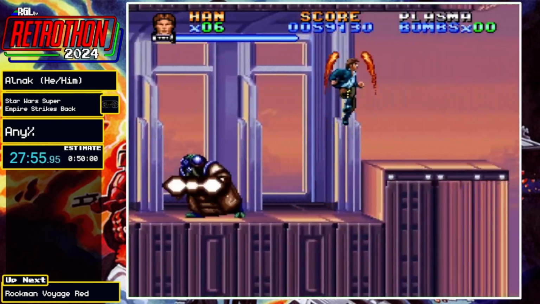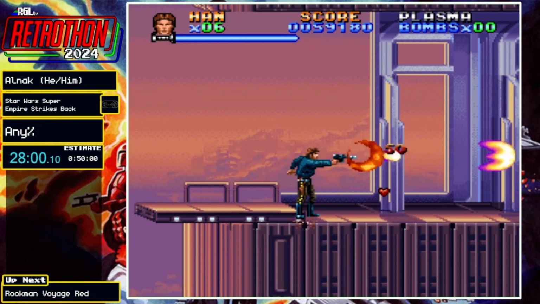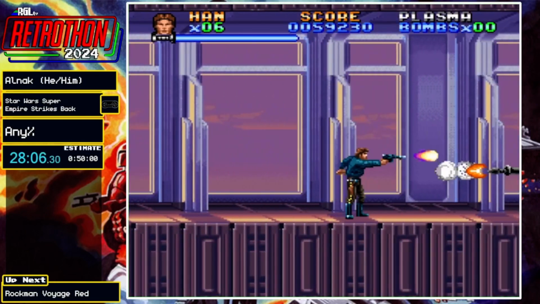These are the shields. These shields, you don't take any damage from enemies for a period of time. They're also pretty useful. They're also very useful in the next level as well. Okay.